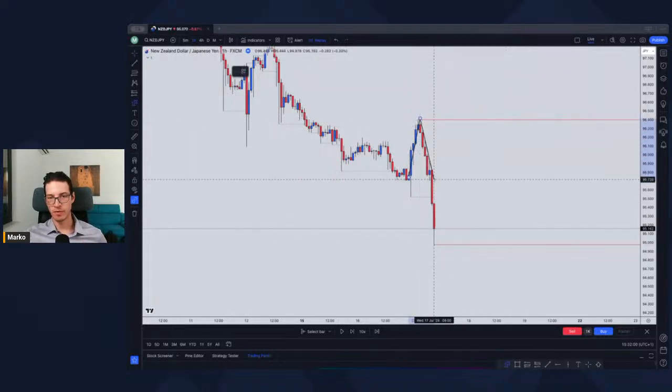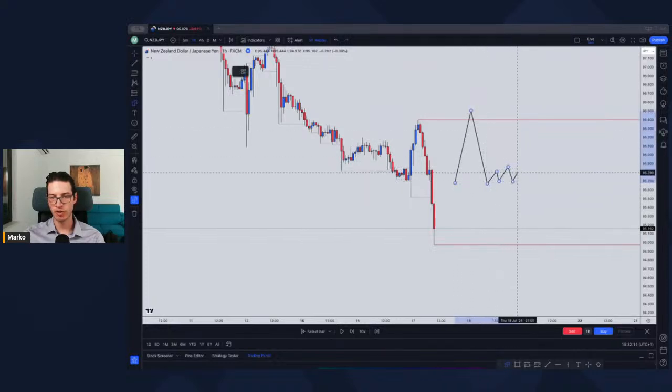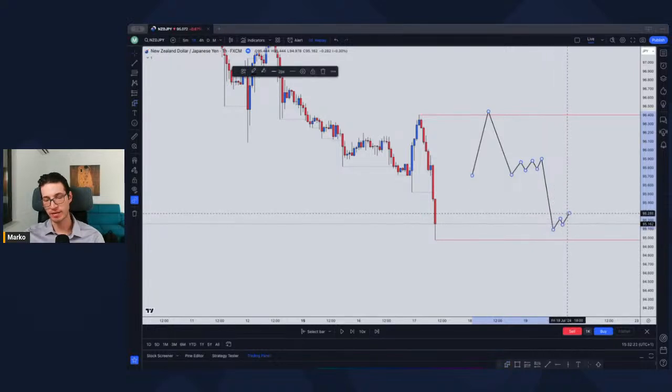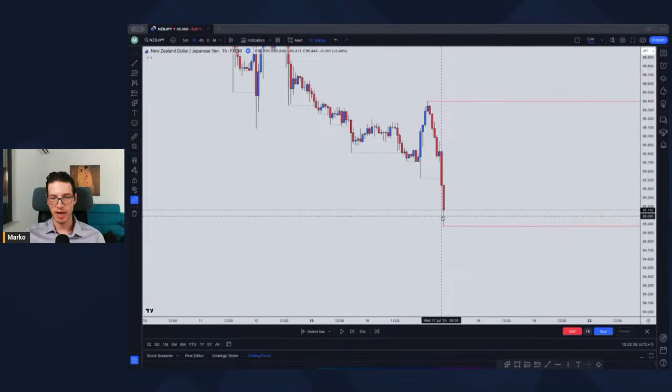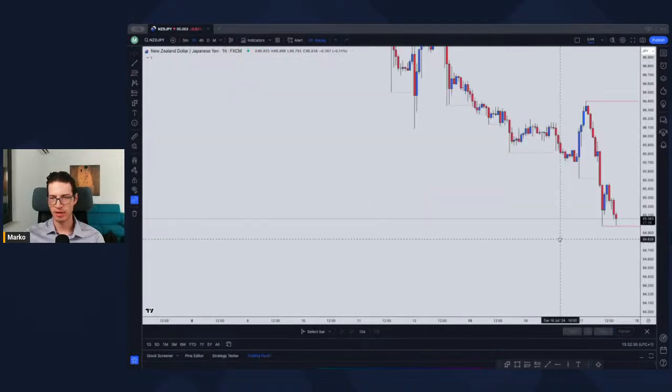Again, I have the V reversal. Two patterns that you can get from a V reversal. You can get a straight V and then a quick drop down and then a sell setup. Or you can get a V, a bit of a range, and then a drop down and then a sell setup. Two types. I prefer to get a V and then a bit of a range, to be honest. I kind of prefer that a bit more, but these ones work as well. So yeah, large wick on the bottom, and we just never got a clean entry setup.